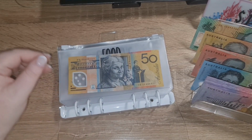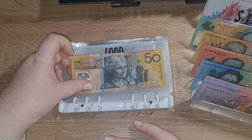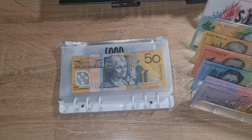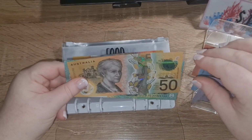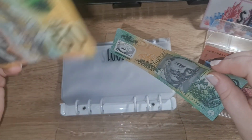There's a big sports club close by, and they've got this really nice buffet with seafood and roasts and all that kind of stuff. So I think we're going to go to that. So do you think $150 would be enough for that? I think it would be.